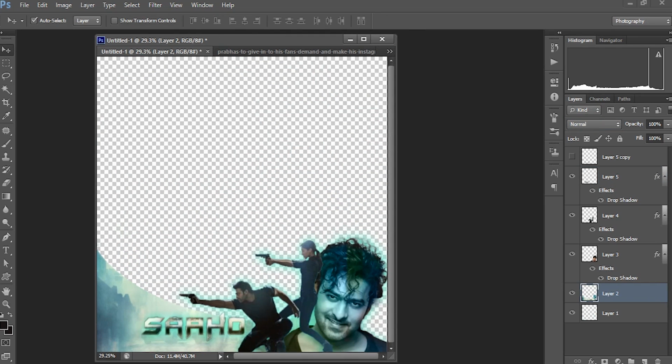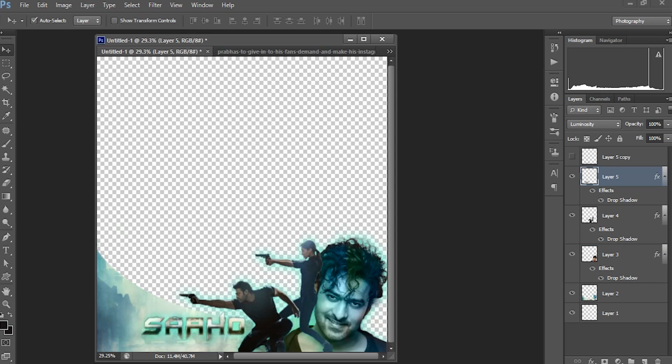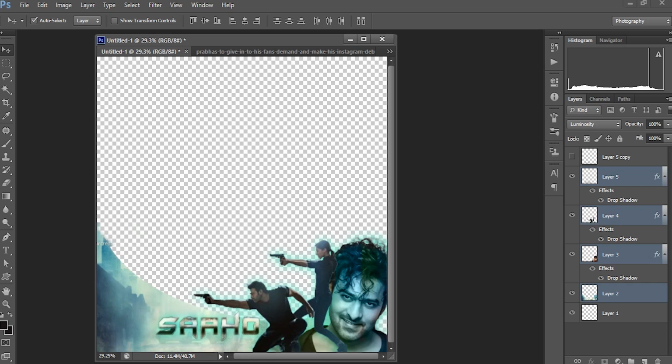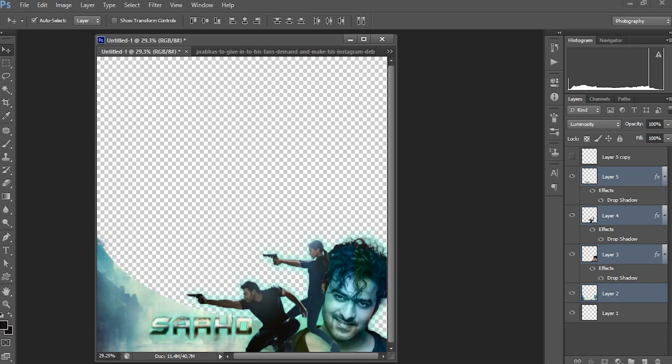So now we got it like this, and if you want to make further changes or further arrangement, I'll just move this a little bit here. See, if you want to remove the gap, I will just move all this to here. So I'll be selecting all the layers using shift, and using the arrow key, I will just move this towards the right side. Okay, so we got like this. Okay, I just arranged it like this.